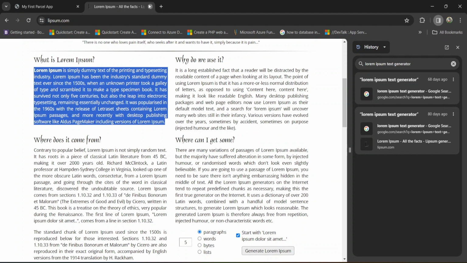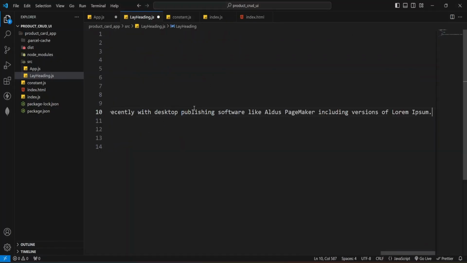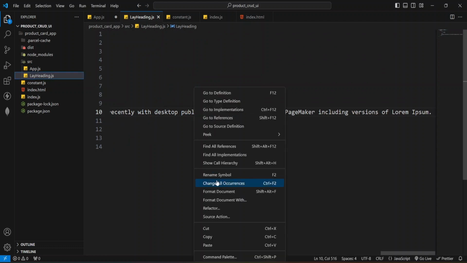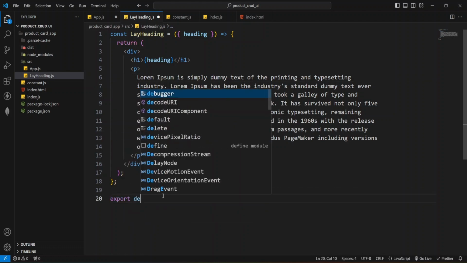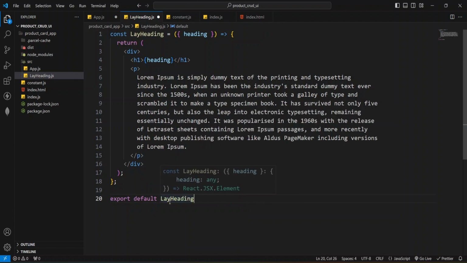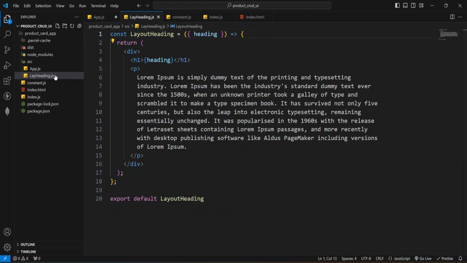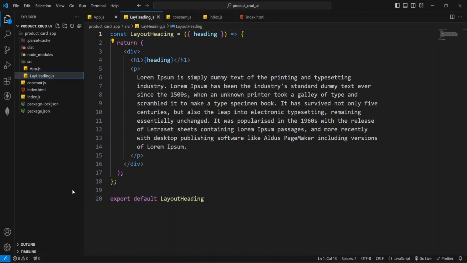Copy this. Export this one, export default layout. Spelling mistake, it is layout heading. Change it here also, layout heading.